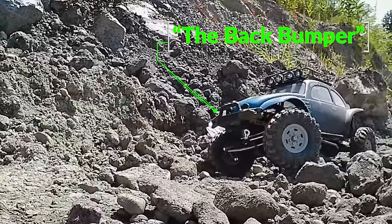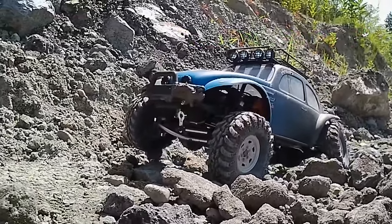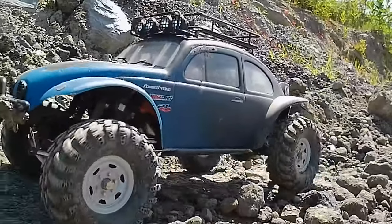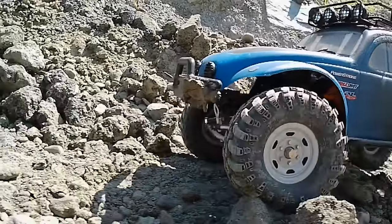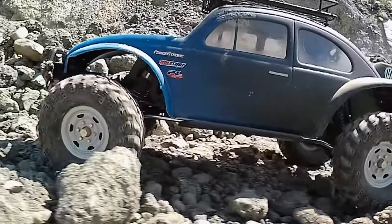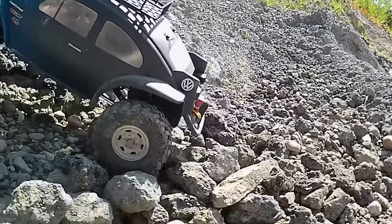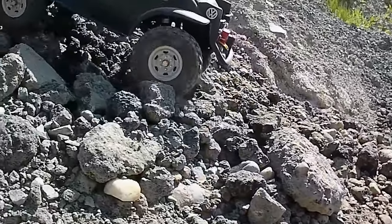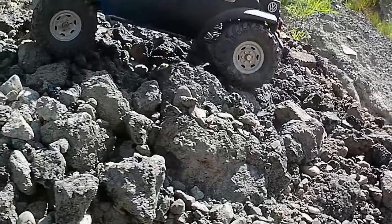I'm really torn about putting a bumper on the back — partially because I don't like how the back of this thing looks in general, with that whole tail thing just kind of sticking out with no structure behind it. I've seen people just cut that straight off, which is not something I'm going to do, but I just don't think I want to try to extend anything further past where that looks right now.